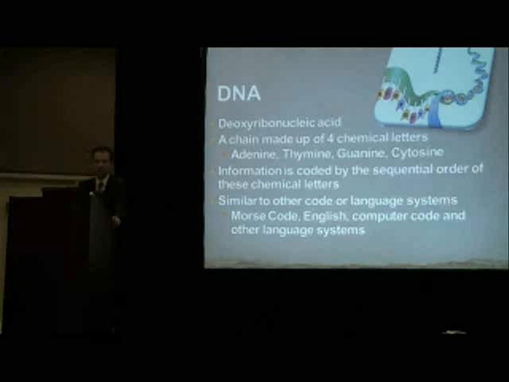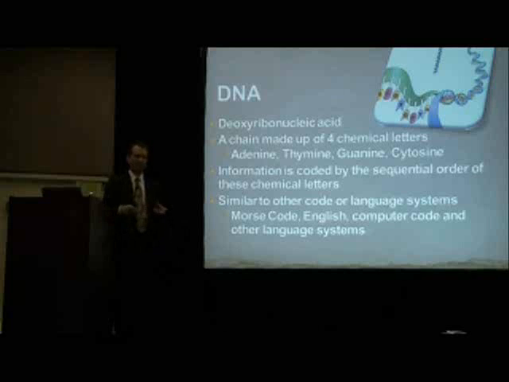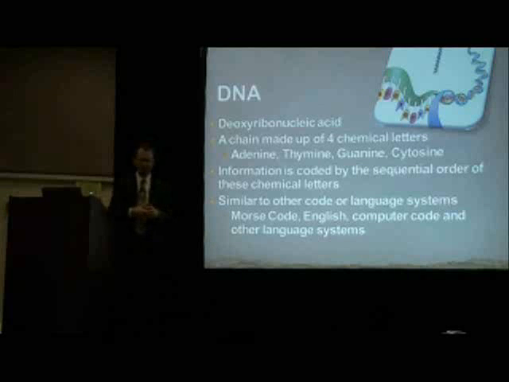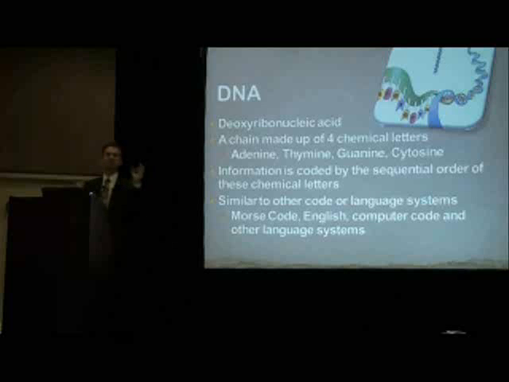DNA. DNA is made up of 4 chemical letters, adenine, thymine, and so on, which are just labeled by letters to make it more simple. But 4 chemical letters, and how many symbols do computers work with? 2, right? Zeros and ones. So DNA is more or less complicated than computers as far as the language? A little more. But what about humans? We use how many letters in the English language system? 26.